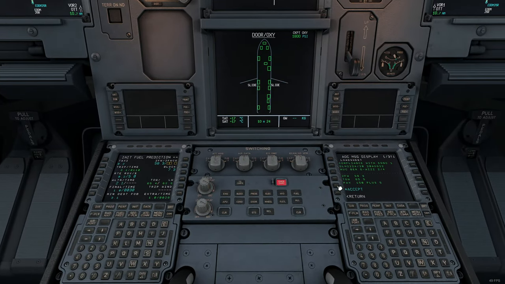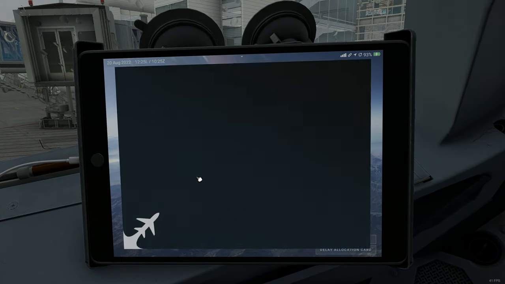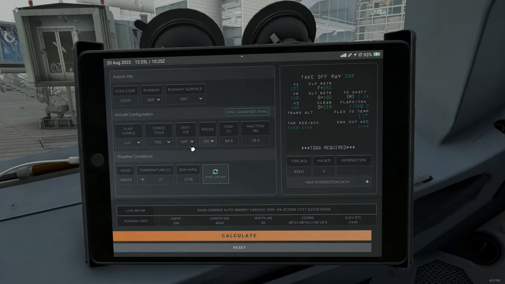So we got our load sheet, so we'll accept it. 58.3, it's checked. 31.2. There's an extra of 1 ton, that's checked. Takeoff weight 65.4. Flight plan, distances, extra fuel on board, and time is checked. So now we can recalculate our performance data. We're going to go to performance. And packs on TOGA, yes, flaps 1 plus F. Final load sheet.